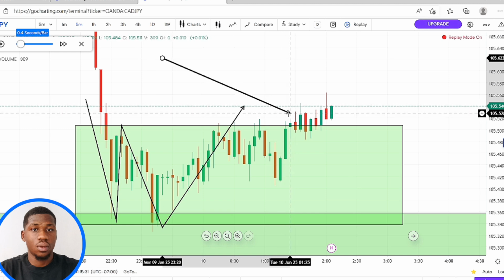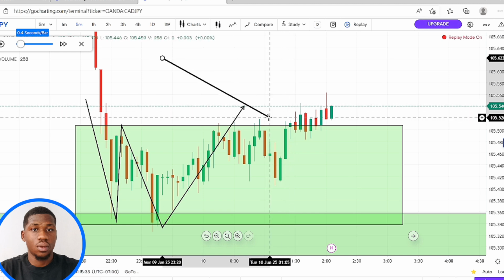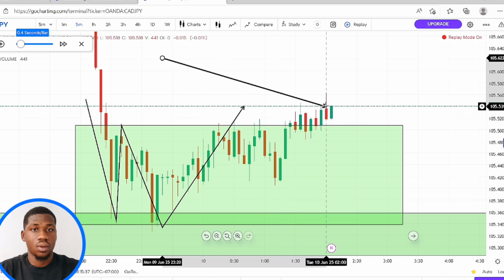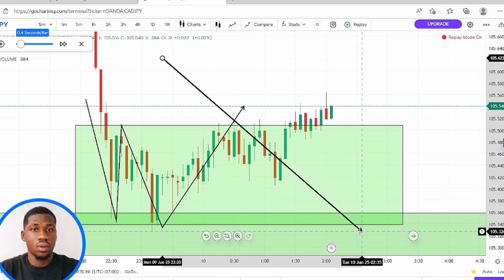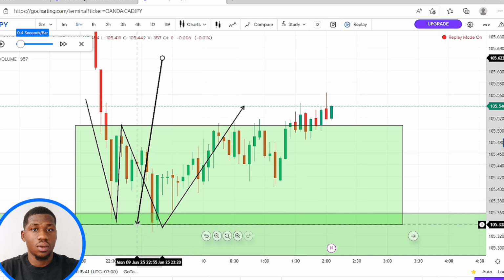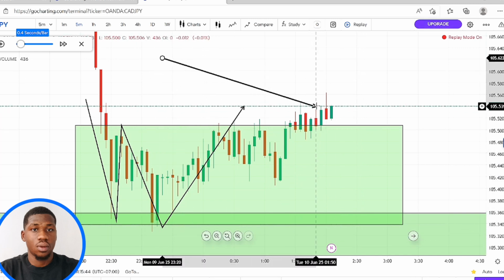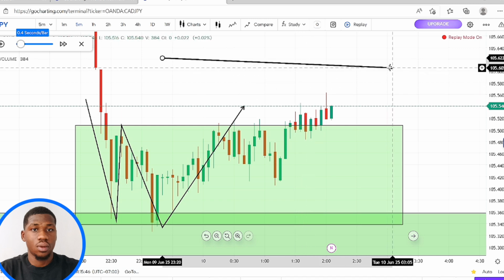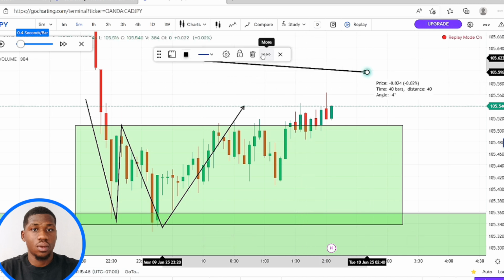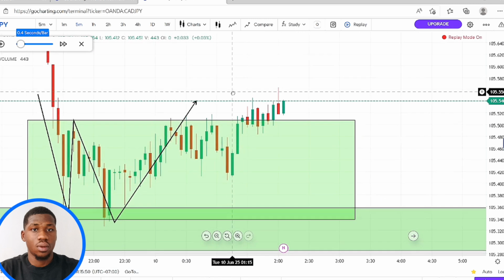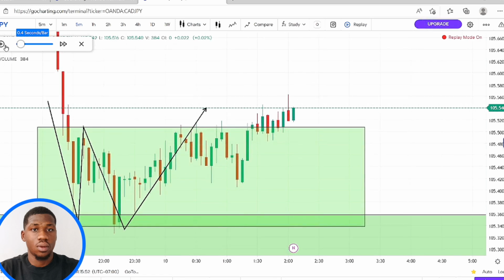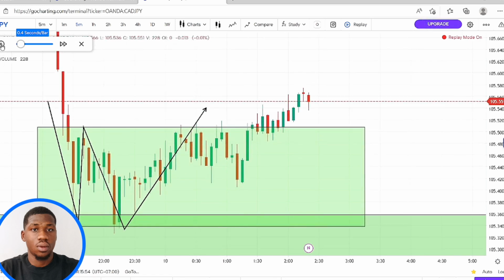Okay, now you can see price is just rejecting. Guys, don't buy, right? Because this rejection you are seeing here can literally drive the market down to the downside to take out this stop loss. Okay, so some people are already in, but you need to be patient. That's where you have the nice trade with a very good win rate. Okay, so guys, let's continue to push. This is a live trade I took, remember, right? Let's continue to push. Let's see.